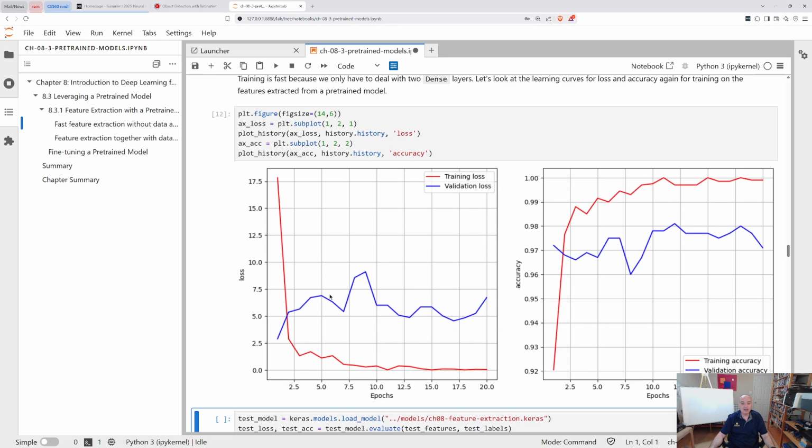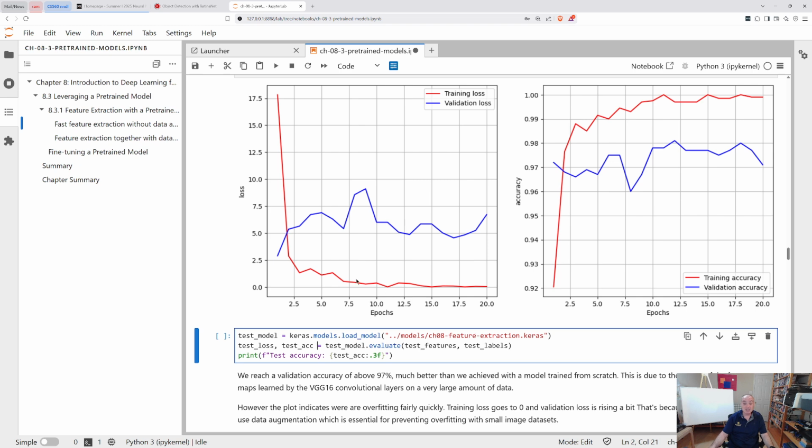So if we look at our learning curves as usual, notice that loss does go down to 0, so maybe we're overfitting, but train validation seems to level out. But in particular, notice the level that we're getting for the validation accuracy. Remember, it was around 80% for the best model. Well, we probably could have done a little bit better, maybe 85%. But now, using the pre-trained base, we blow that away. We get 97%, maybe 98%.